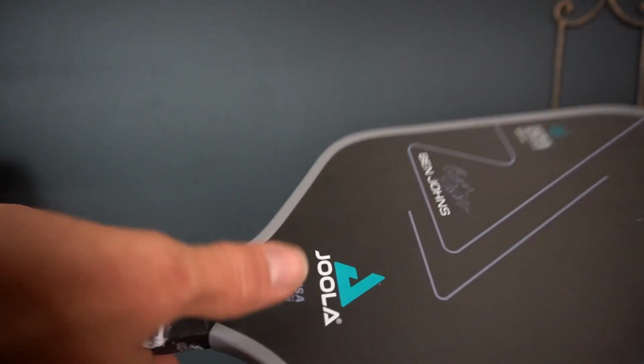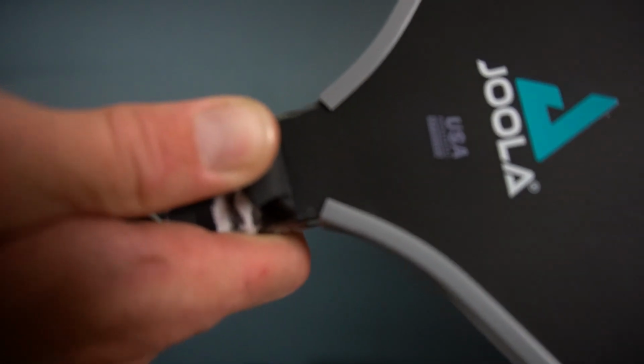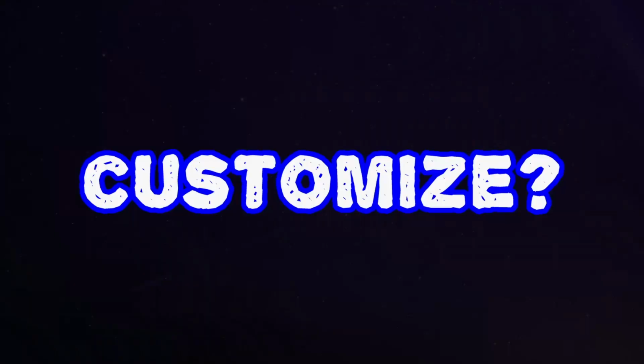In terms of durability, I don't think this thing is going to pop or break at the handle. I'm going to have some footage right here showing you what it's like. I did a unibody design video where I tried to snap the Viva Pro, which is thermoformed all the way from the head to the handle, but then it's got a head and a handle separate. And it took 7 or 8 hard smacks across my knee for it to crack. The pure unibody paddle didn't crack at all, but if you're having to smack it across your knee 7 times really hard for it to snap, more than likely the paddle's not going to break. So unless it's a regular sandwich paddle, you're not going to have a problem. But I'll have footage showing right now, hopefully.